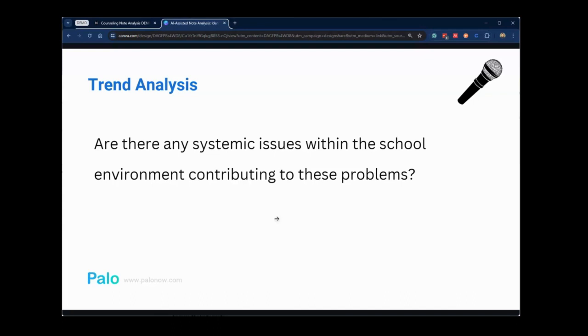But without data backing it up, they don't usually want to listen, because it's so easy to implement an intervention for a group of students or just one student. But it's really hard to think about what a school-wide implementation would be. And without strong data to back it up, it diminishes your effort to advocate for what will really help all students rather than just a small group of them.